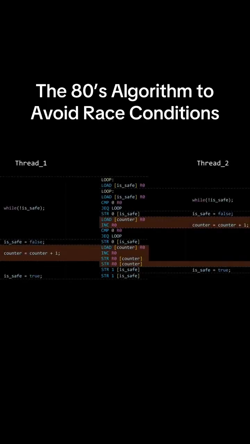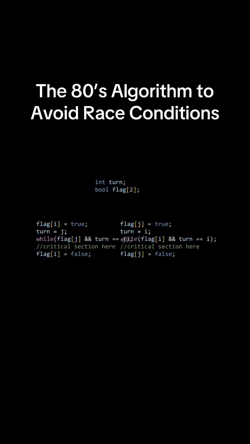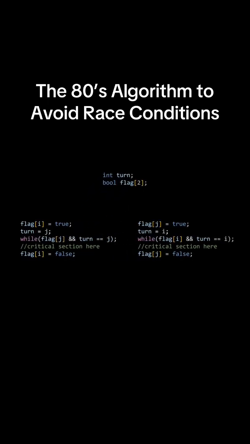How can we solve race conditions? If we can't trust that any single read or write will be atomic, it feels like we're stuck. But take a look at this algorithm. Some decades ago, this was one of the most widely taught approaches to illustrate how to avoid race conditions. The idea is that whenever two threads need to protect their critical sections from one another, they surround those sections with a small amount of coordination code.